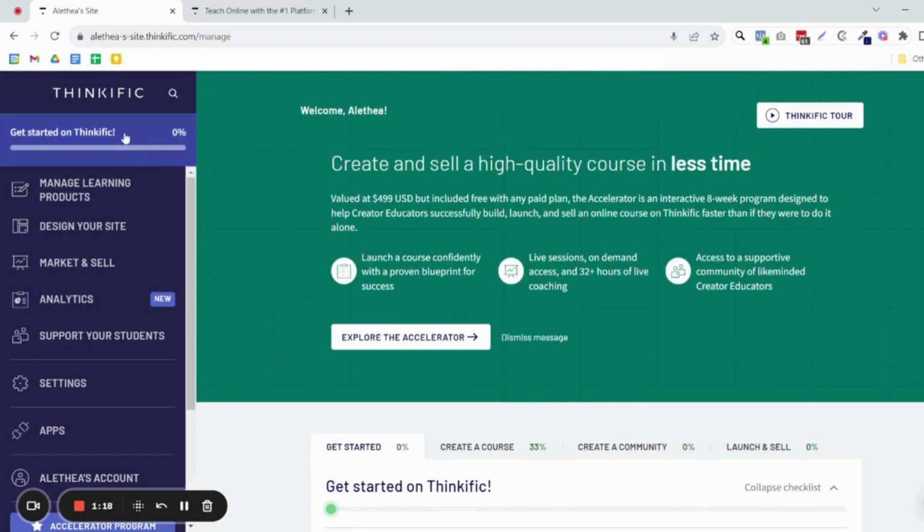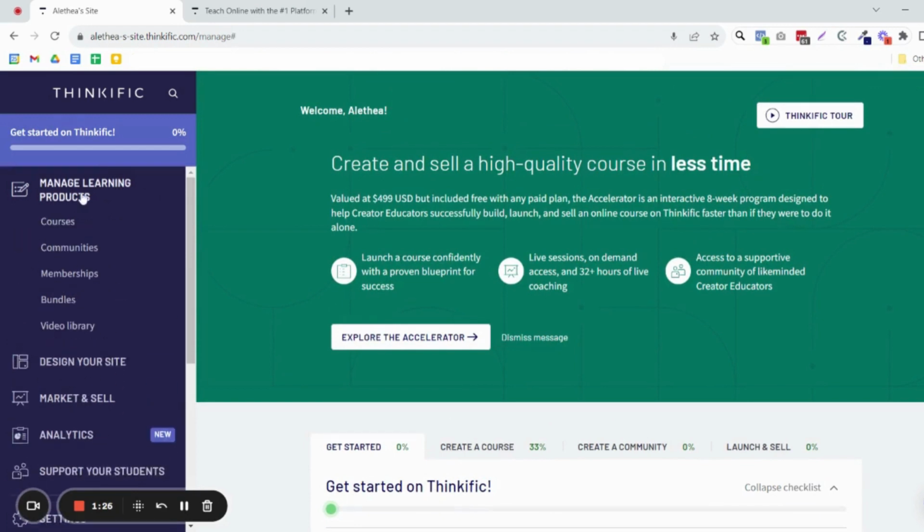So over on the left-hand side here, this is the toolbar, and this is where you'll find everything inside Thinkific. So manage learning products. This is where you will find your courses, communities, memberships, your bundles, and your video library. So in courses, this is where you will create your course.